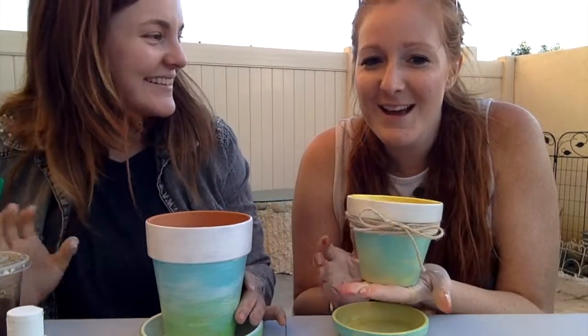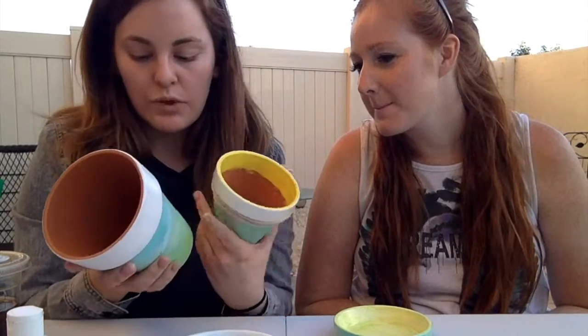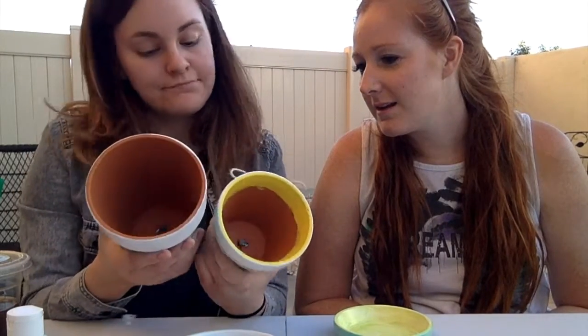These are our pots. Outside of my yellow inside, they're not too far off. Granted, mine's a copycat. Super envious of it. But mine is definitely more yellow. And since my plate's green, when you put it in it, it has that green cast. It's not bad. I like yours. Stop hating on your pot. It's adorable. Mine is because when I put the white on the green, it looks yellow. So they're similar. I'm happy because when I started, I really hated my pot. And now I don't mind it. I think I will add a bow eventually.